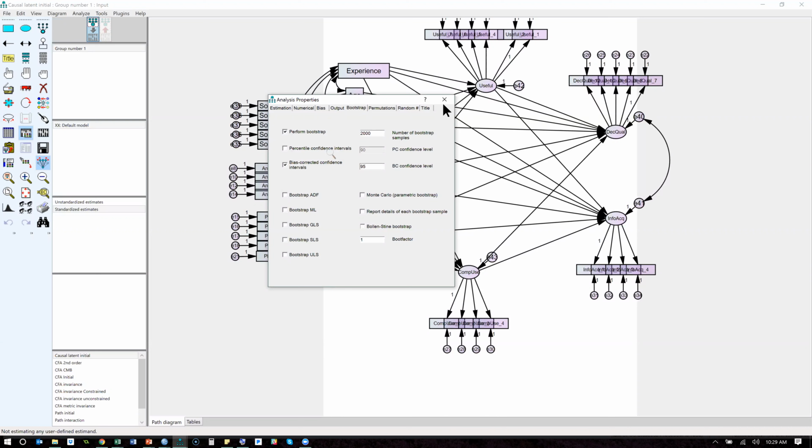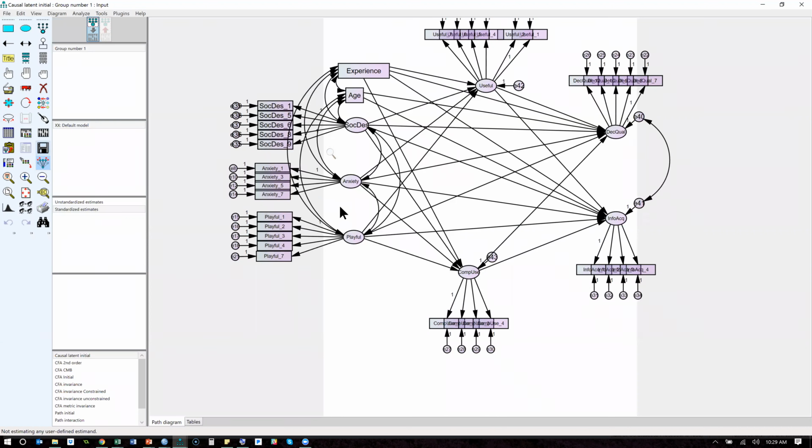Okay, what is bootstrapping? Bootstrapping is you take the sample, you run the model, except instead of having respondent number 17, that respondent's values, you replace all of that respondent's values with the average values for the rest of the sample. And you do that a bunch of times. In fact, in this case, we're going to do it 2,000 times. And you see if the analysis is robust to that bootstrapping.